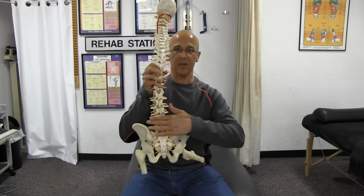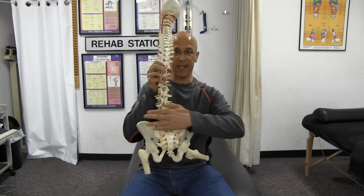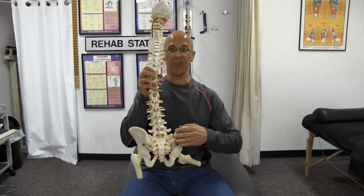So remember, these sacroiliac joints, the ilium, work separately on each side of the body, and they can be altered as a result of imbalances going on with those muscles. You have muscles that are abducting, muscles that are internally, externally rotating. You have muscles that are pulling backwards on the pelvis. There's a whole complexity of different things going on.